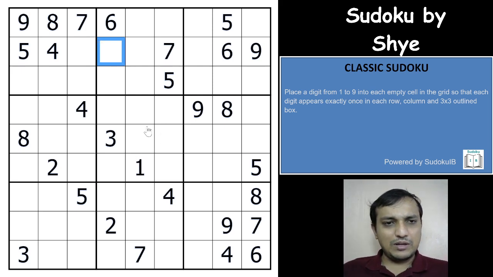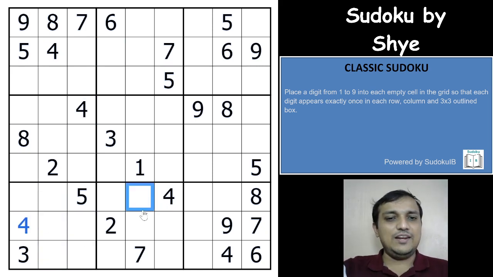The one thing that I got in this Sudoku was, as you can see, you have two 4s here and a 4 here, that will give you a 4 here. So that was the only digit I got for 50 minutes and nothing else. I got a few more eliminations during my solve, but they weren't strong and concrete enough for the Sudoku to be finished easily. So let's see if we are able to do that.